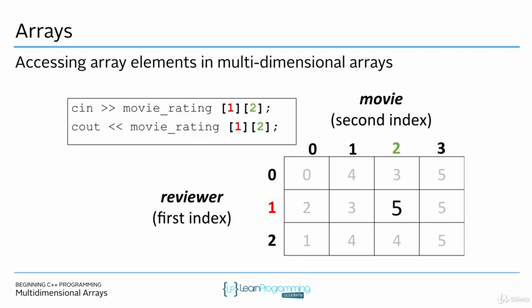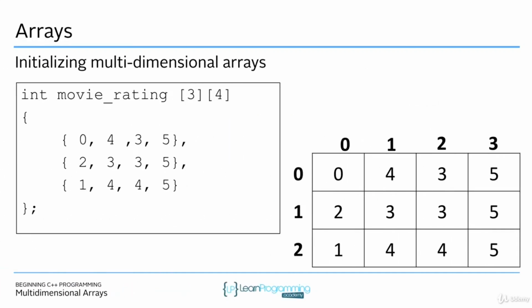Initializing multi-dimensional arrays uses the same initializer list syntax that we saw with one-dimensional arrays. In this case, we provide in the initializer list the rows of columns. You could do this in a single line, but it's much more readable if you split it across lines as I've done here. You can see the initializer is providing 3 rows of 4 integers each, which is exactly how we declared the array.